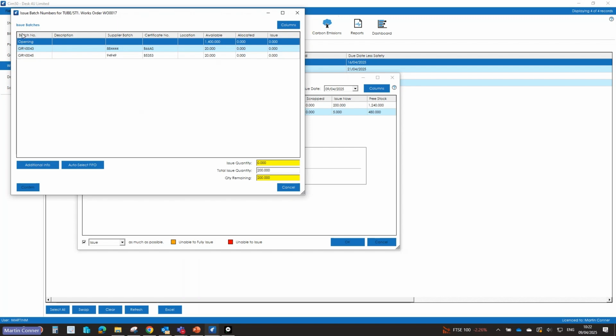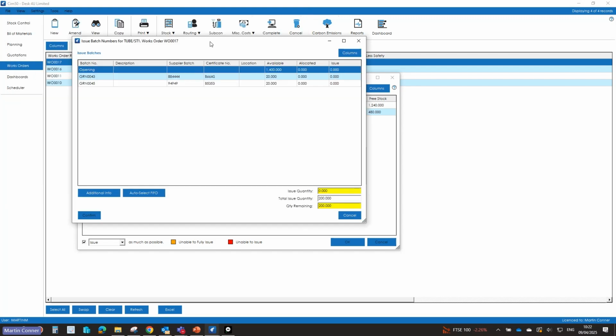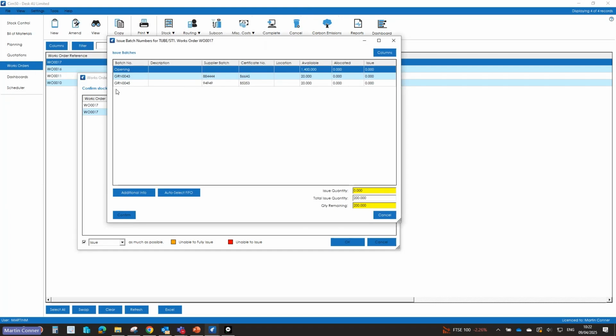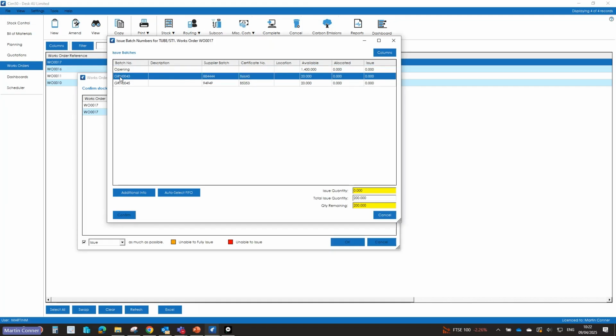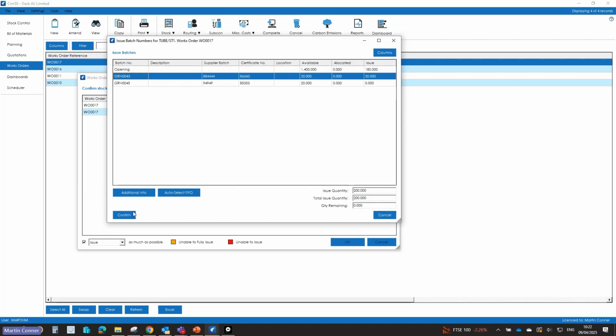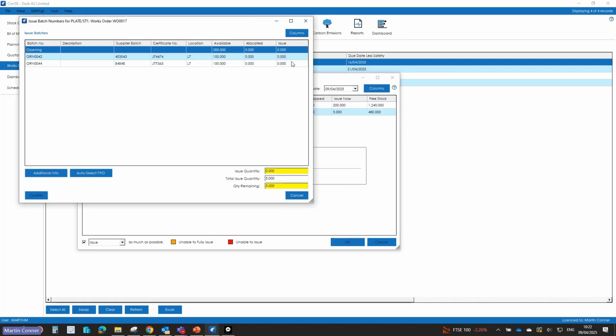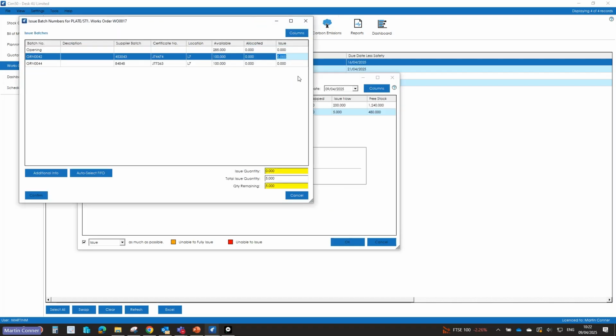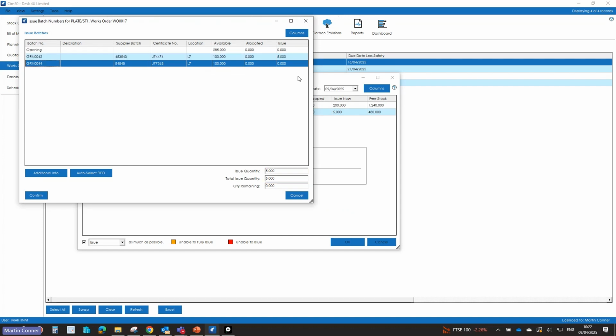So what we've got here is that it's popped up, and you can see some of the traceability coming into effect here. So if I was to say, for instance, pick, how many do I need? I need 200. So if I take 20 from this batch, because I want to, I'm going to take the remainder from this batch. Okay, confirm that. Likewise, maybe I'll go for just the 5 on that batch there.